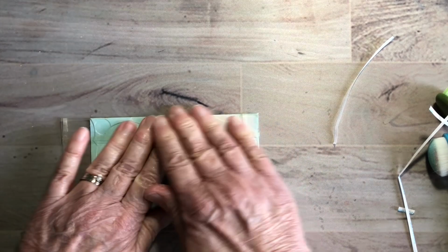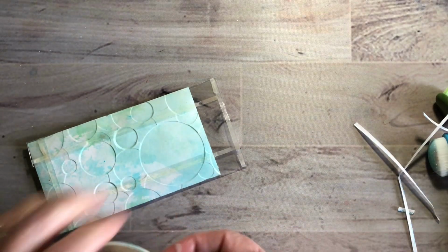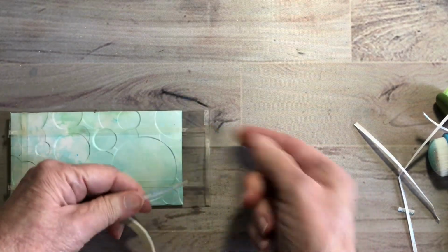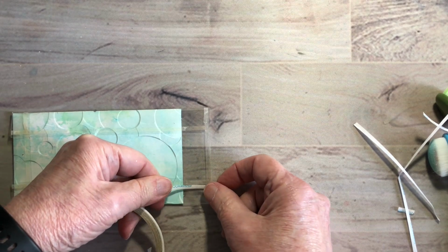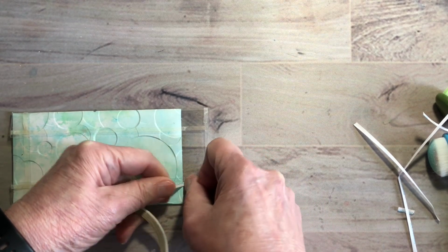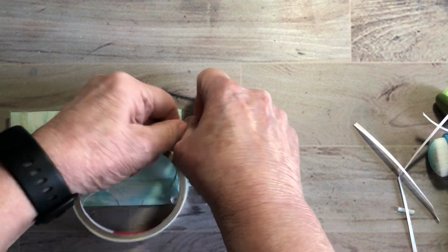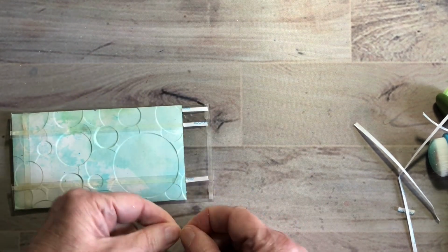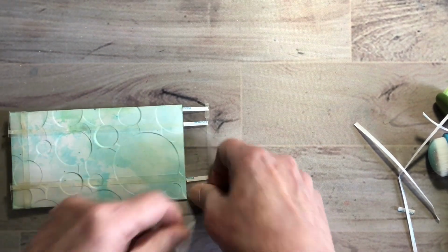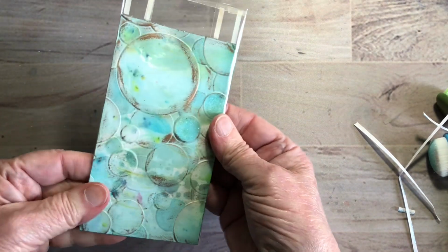All right, and again, I'm going to go ahead so I don't forget to put this tape up here so that I can, when I go to pull it over this other way. I think I am going to put it here. Could really put it in both places if I want, just to get it a little bit more secure. All right, I'm not going to take those off until I put the shaker bits in. All right, so now we have a pocket.